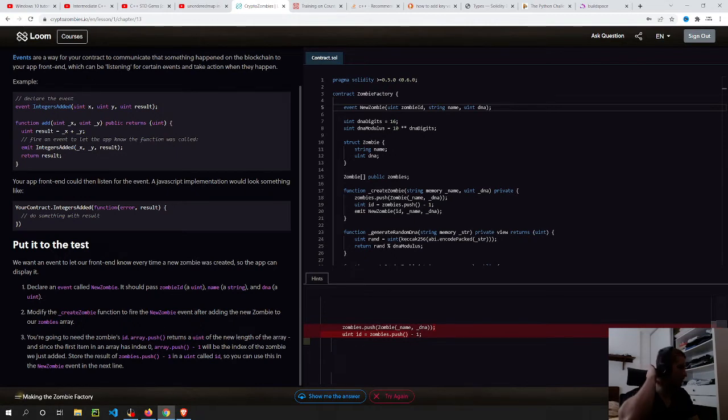I'm going to need the zombie's ID. Array.push returns a uint of the new length of the array. And since the first item in an array has index 0, array.push minus 1 will be the index of the zombie we just added. Yeah, so the array is this one. Zombies.push minus 1.